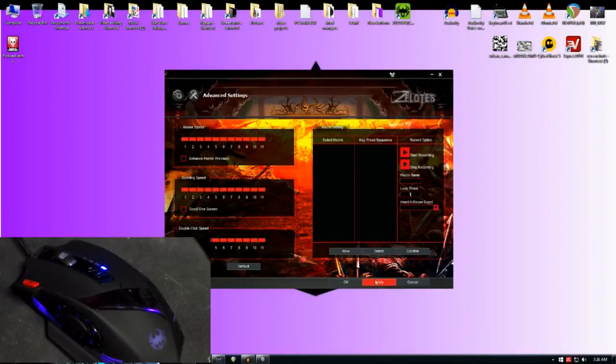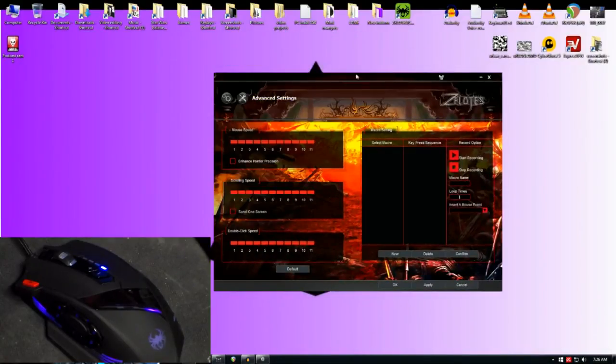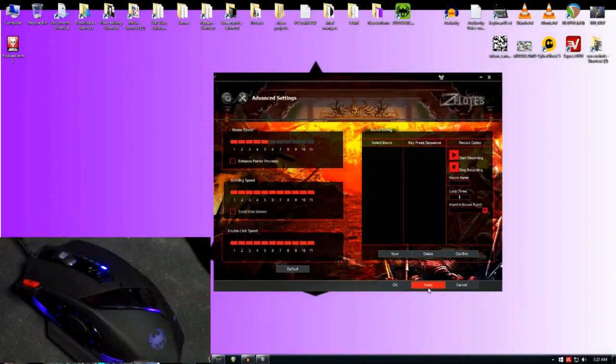Oh, wow. That is a huge difference in mouse speed. Holy cow. Please, please, please, Zelotes, make a left-handed edition of this mouse. Oh, my God. Wow, that is a huge increase in mouse control. It really is. Holy smokes. That is absolutely amazing, because the software is even controlling my Razer mouse, which is pretty interesting.